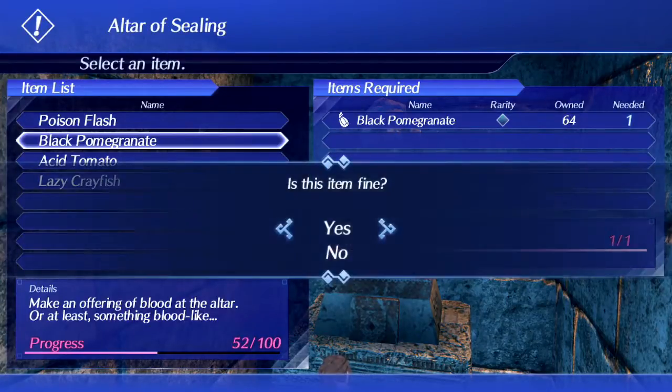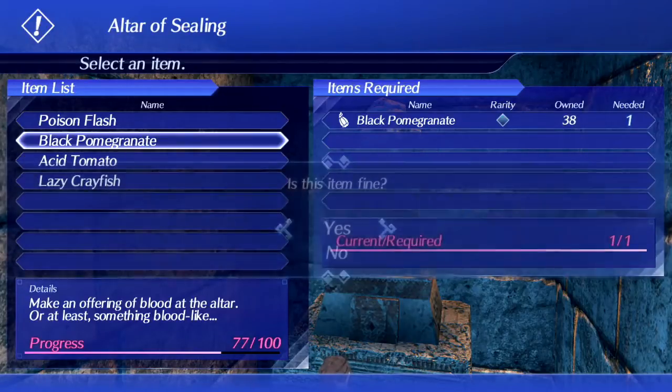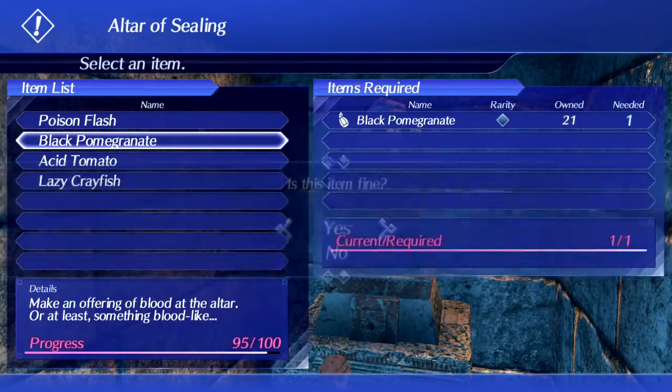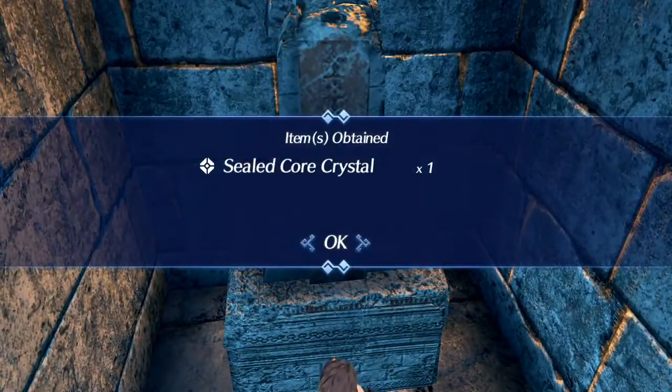By the way, this is the reward you get from this. I've never actually gotten this before. Yeah, break the screen. How did I get that many pomegranates? I'll show you after I get this. It's actually not difficult at all. Time consuming. Just like this is. Come on. Come on. Come on. There we go. And something came out. A sealed core crystal.